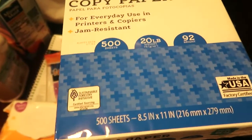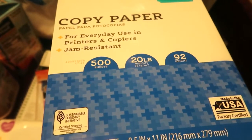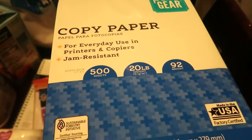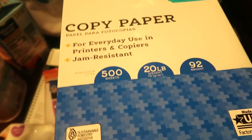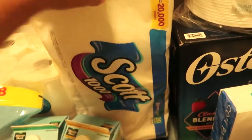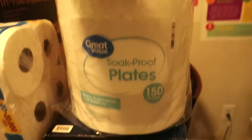I got this printer paper because my mom bought me a printer for my birthday and I ran out of paper. I got this paper for work as well as — I've noticed that for my youngest daughter's school work, everything is on Google Classroom. They'll have little things you can print out or they'll tell you to take a picture and upload it. Sometimes her homework is on a certain template, and instead of writing out that template it'll just be easier to just print it and then upload it. I got some Scott toilet paper — a thousand sheets, double rolls. Got some paper towels. Some paper plates, because I get tired of washing dishes.